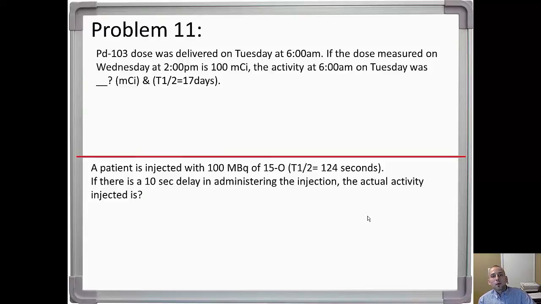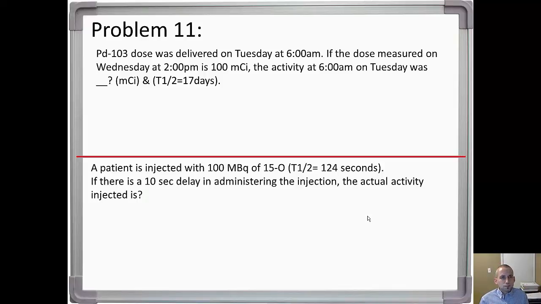Okay, now for problem 11 and problem 12, I have 4 short calculations, but they're nice calculations because they can give you some different perspectives on how to use the formulas. I think it's very valuable when you're learning it. So let's work through the first problem of problem 11.